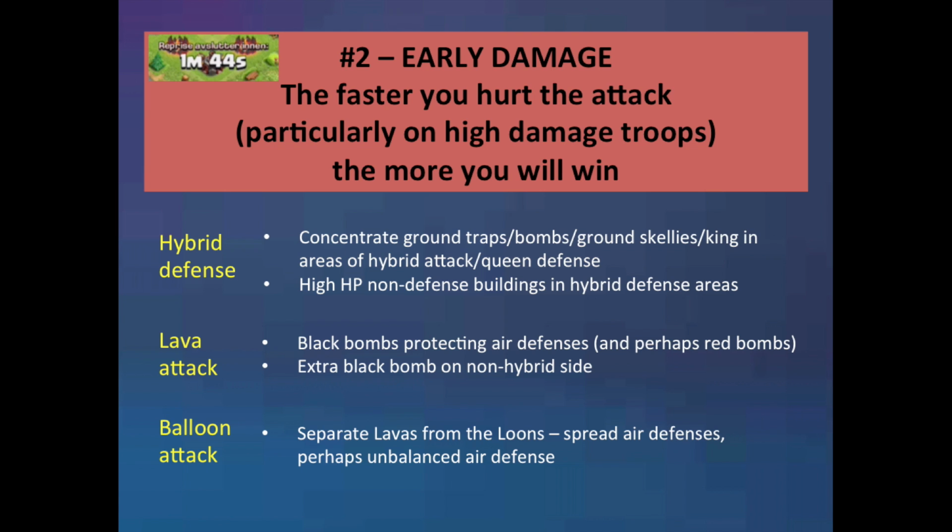But if you can narrow down the sensible part of your base to hit with a hybrid, what you want to do is then stack the obvious areas of hybrid attack with high hit point non-defensive buildings. That way it takes the king and the queen a lot longer to work through it. They suffer more damage, and basically the hybrid's less likely to be successful.